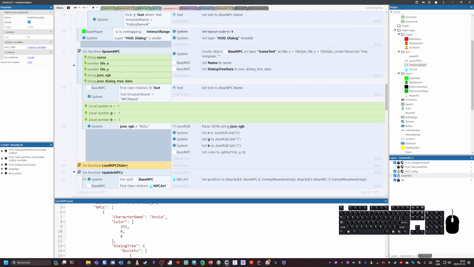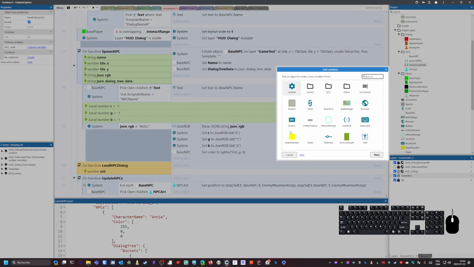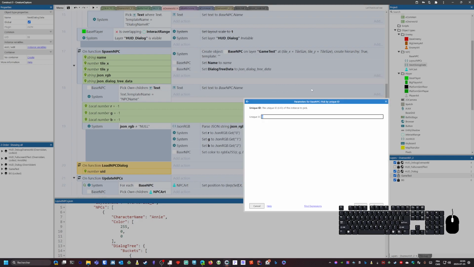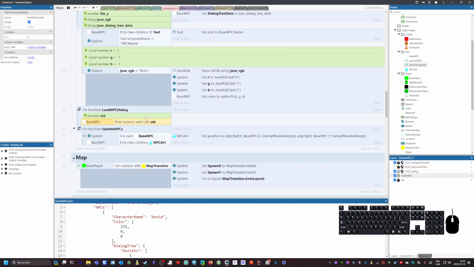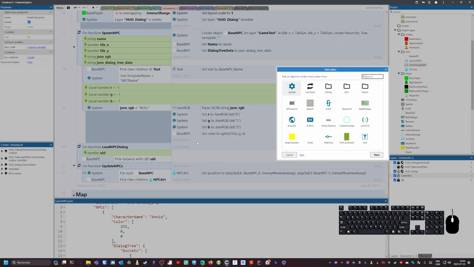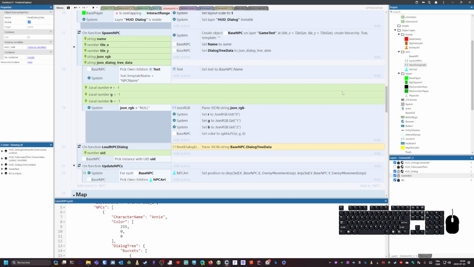Load NPC dialog. We're gonna say this is a UID, okay, and sorry, not NPC art, but base NPC pick by UID. Pick the UID. I think there's another way to do this now, but I'm not sure how. So we pick the NPC, and then basically we're gonna parse the next dialog data, and pick the base NPC and pick its dialog tree data, like that.